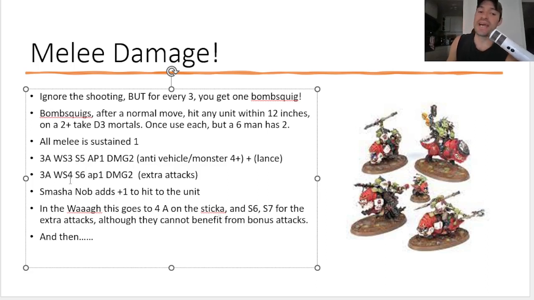Now, the extra attacks from the Squig Hog itself will not get an additional attack because you cannot modify the attacks characteristic of an extra attack. However, they will get the strength, so they'll go up to strength 7 for the extra attacks, which is really, really nice.